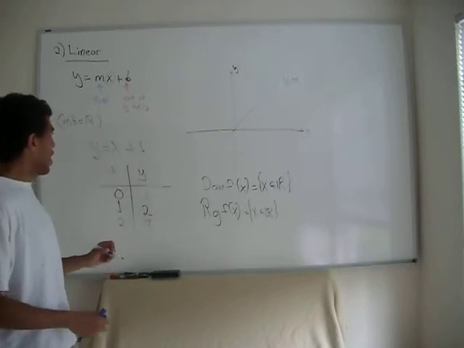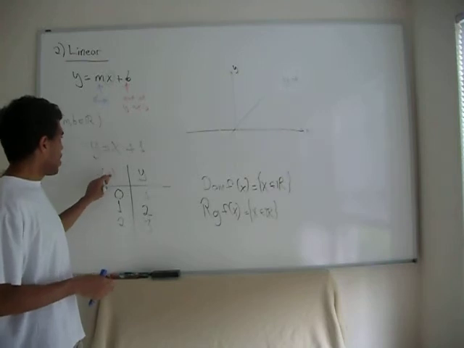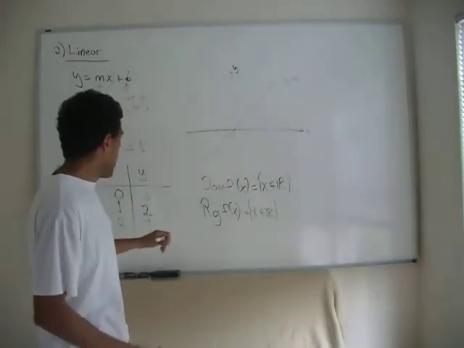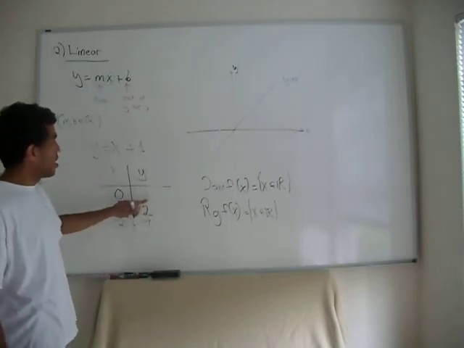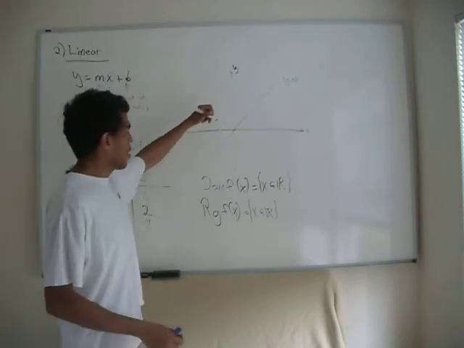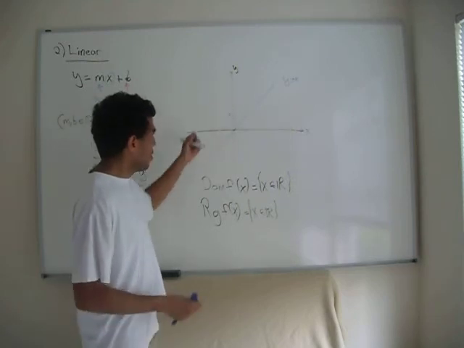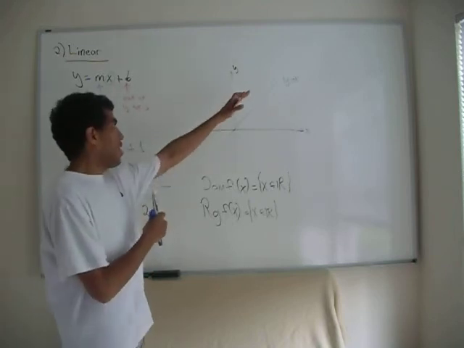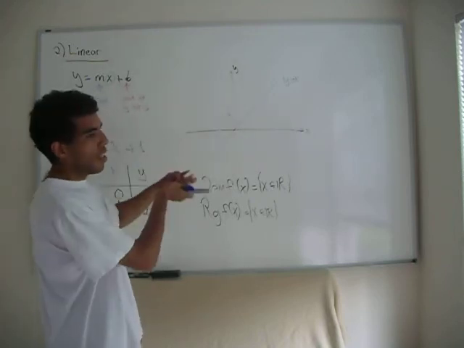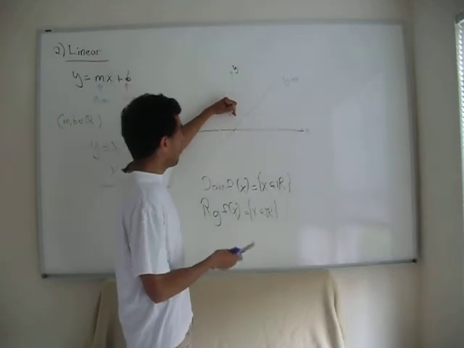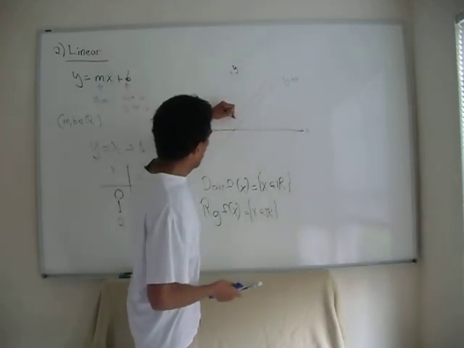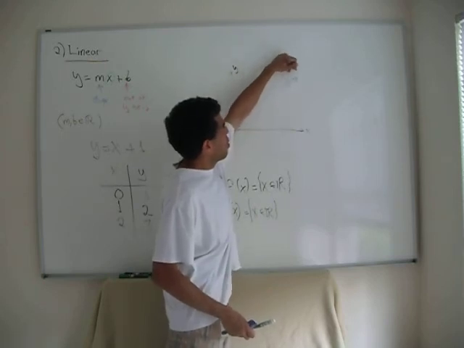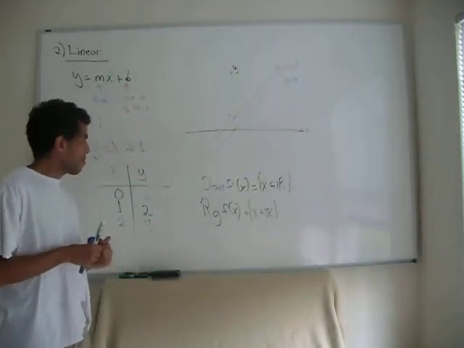Okay? Now, as you can see, at x equals 0, which means the y-axis, which is right here, the value of y is going to be 1, which is exactly our b. That is where our function cuts. Right here, 1. And when we go graph it, it's going to look exactly like the identity function, but 1 step forward, or 1 step upwards if you want to call it that way. And this is y equals x plus 1.